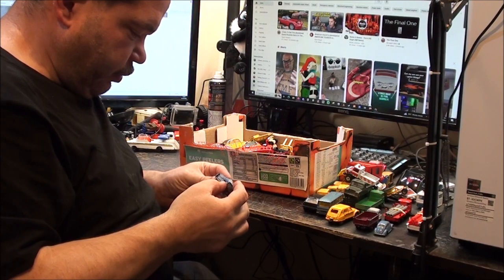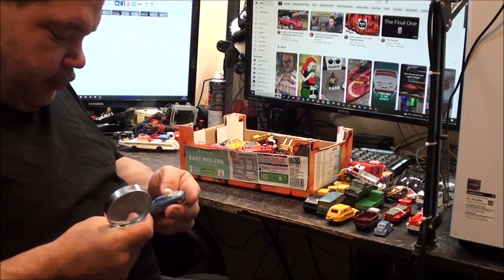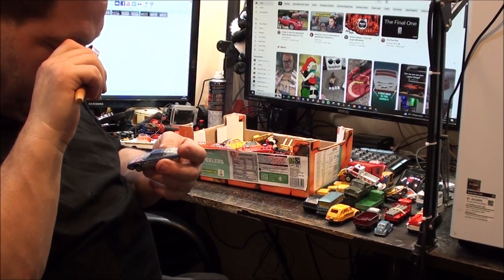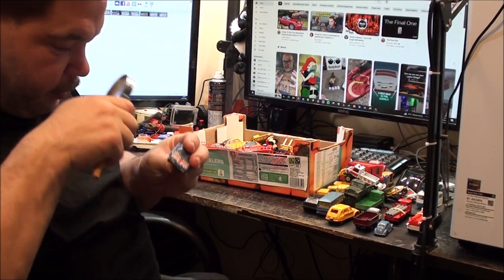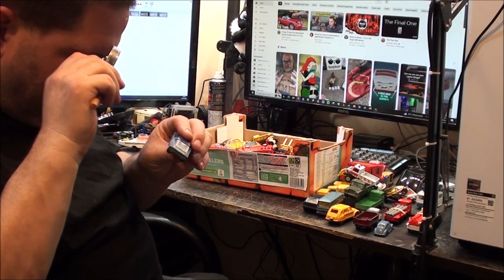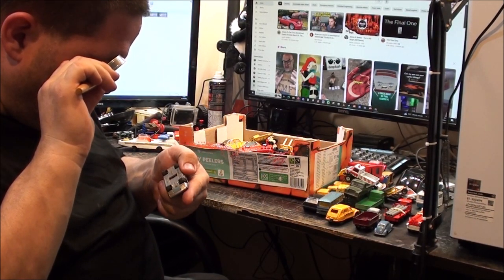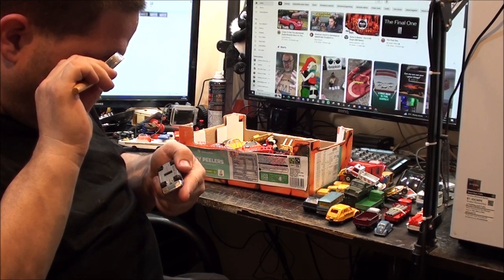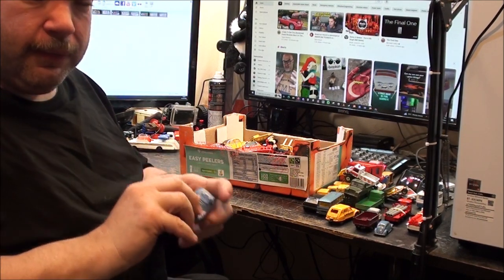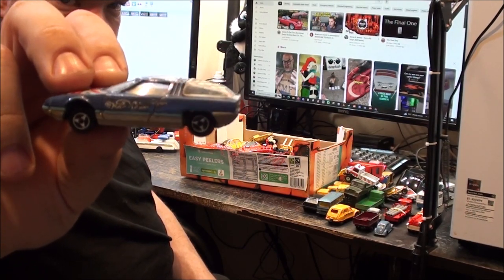I saw a glimpse of this in the box earlier but I didn't realise it was Majorette. 'Mac McKean Jr.' is written on the Union Jack. What's on the door? GS Camargue - does this ring a bell with anyone? Because I've never seen one of these. It's an interesting vehicle though. The rear window canopy thing does open. I've got the Union Jack on it but it's a left-hand drive.